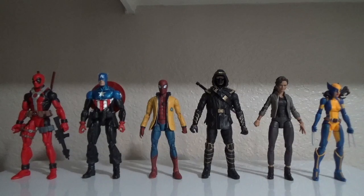So yeah, guys, quick size comparison here. Used a lot of different characters. As you can see, MJ is actually pretty tall. She's taller than X-23, and she's actually a little bit taller than Spider-Man. I got the classic Bucky Cap mold and that Deadpool to showcase. Those are like Hasbro's bread and butter bucks right there. And I got the new Ronin figure. Ronin's actually pretty tall, man. He's like the tallest one out of everybody.